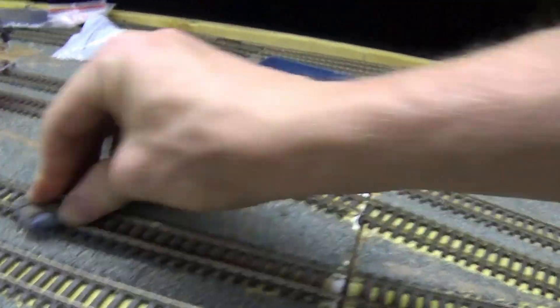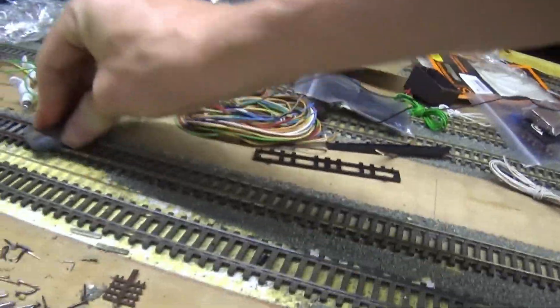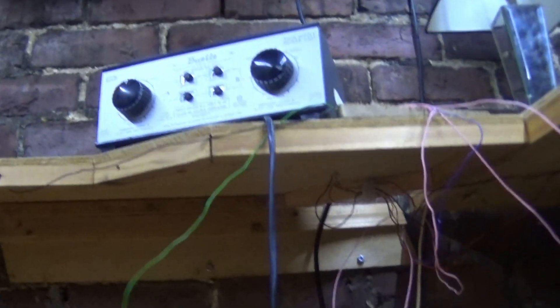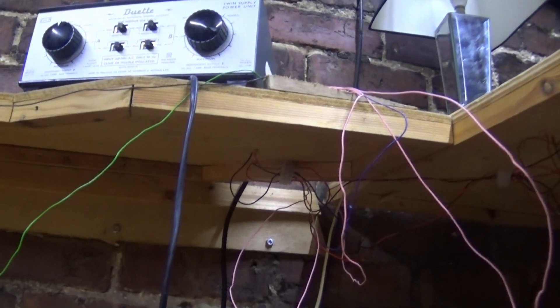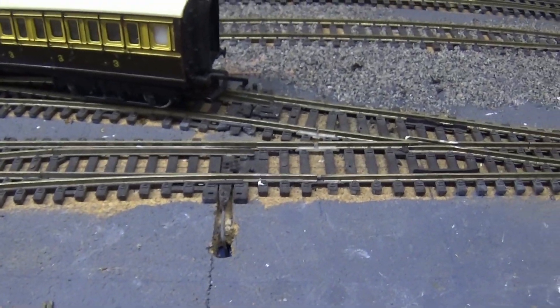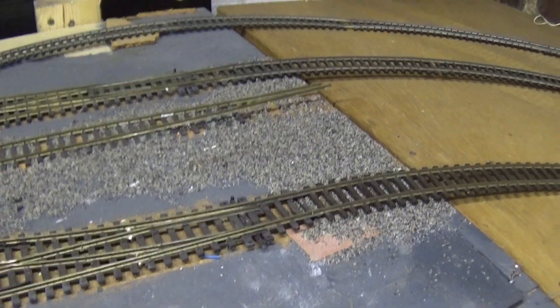You can see just getting all that cleaner off - so it's probably going to be a cleaning session at some point, and then a wiring session. I'm going to have to sort out some wiring to get these to work. As you can see there are feeders in there, I just need to connect to them. Not too bad, but I've got to tidy up some of this wiring - this is the 12 volt DC going over to the point motors, which I can now actually show you working because you can see them. So all of them work.